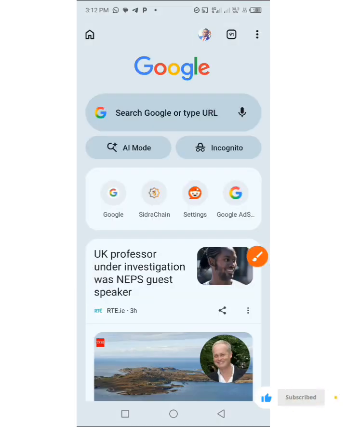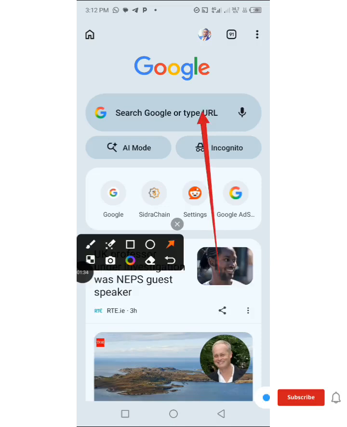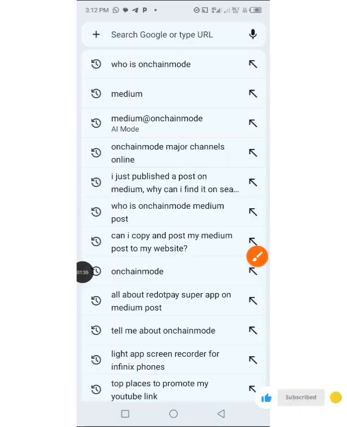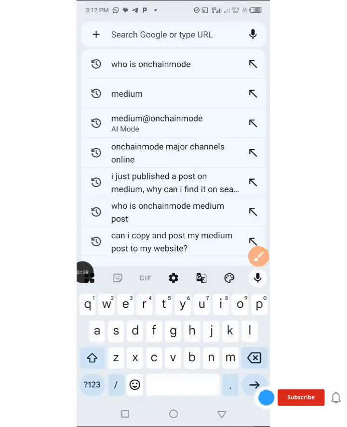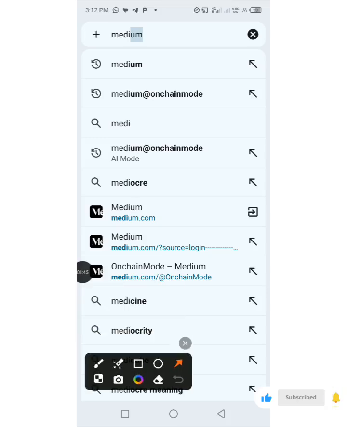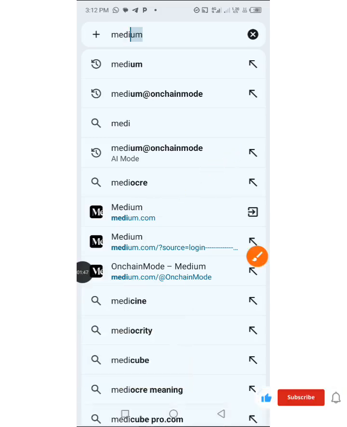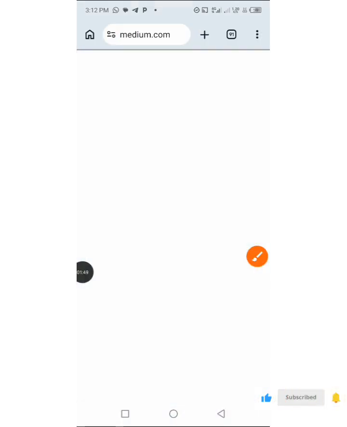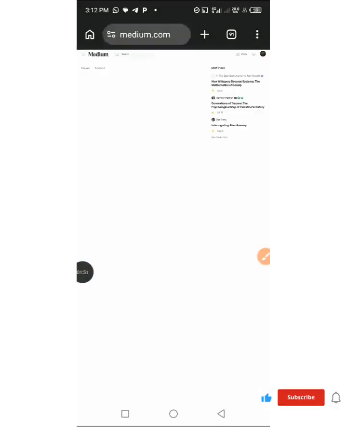As soon as you open it, you can now log the website into your browser. You can type medium, and then the website is going to log in. Just click on that website, medium.com, and then you have to log in back with your information.